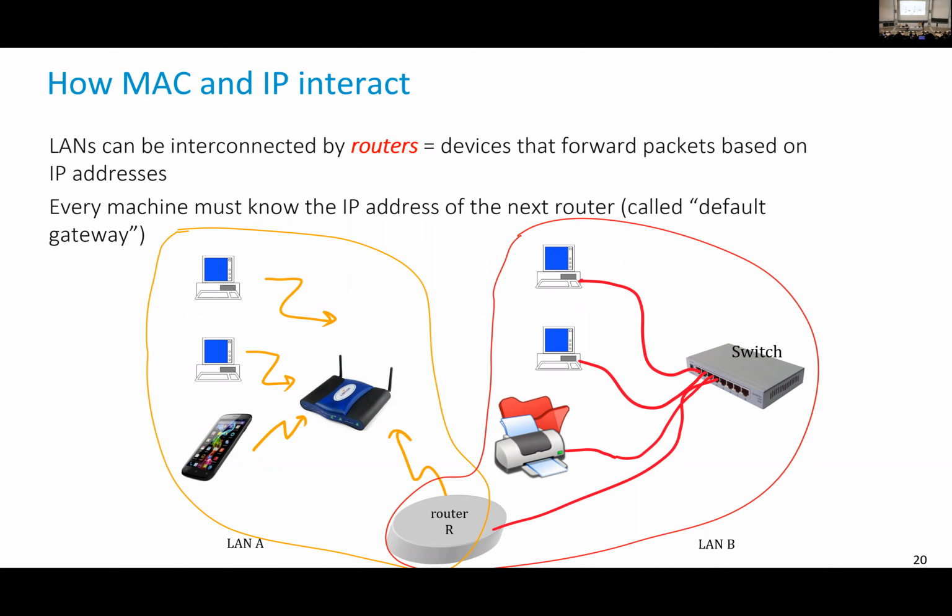Nonetheless, if you have a local area network, which is typically local in the sense you will not have many, many devices. The largest local area networks I've seen in my life had 30,000 devices, and that was an exceptionally large local area network. Today, most local area networks have at most a few hundred devices. Because it doesn't scale. We will see why it doesn't scale, but it's easy to understand already now.